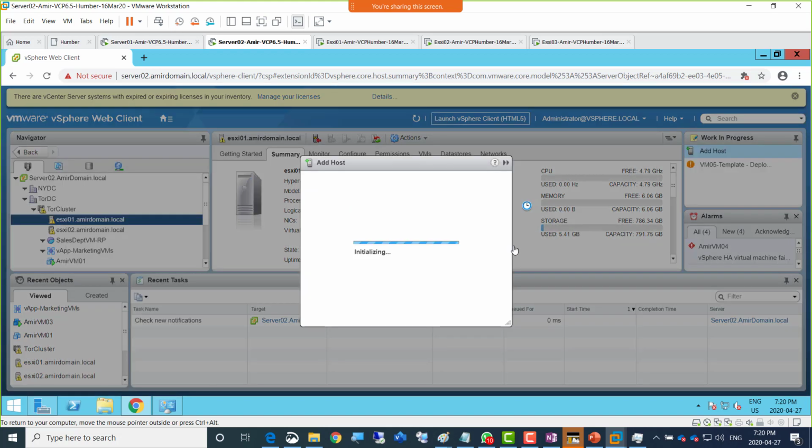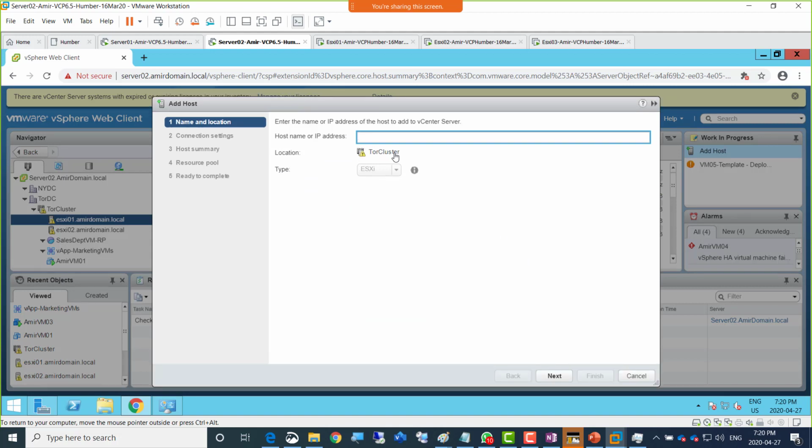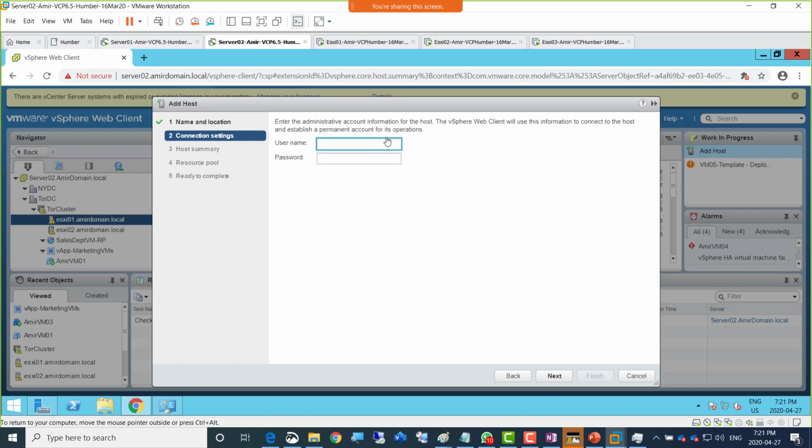Hopefully it just gets added the first time. So ESXi03.your first name domain.local, enter, and root is the username, and the password is small abc capital ABC shift 123.